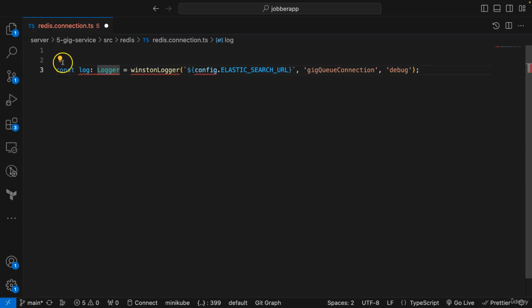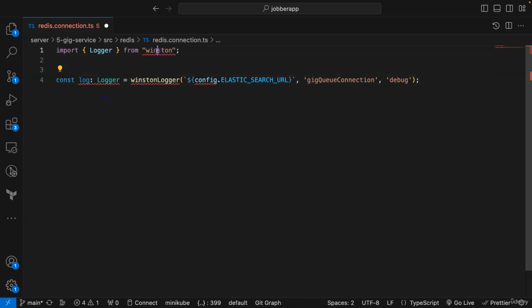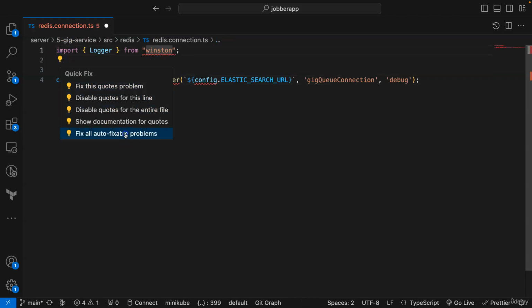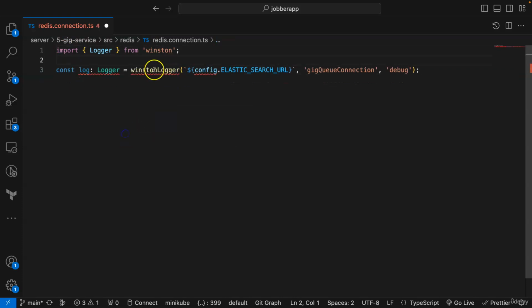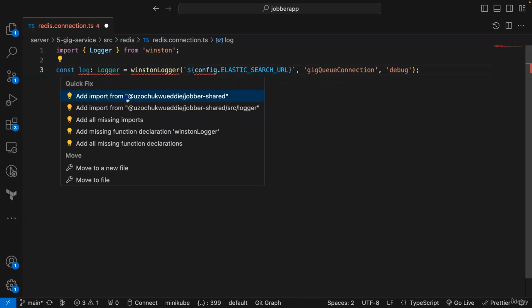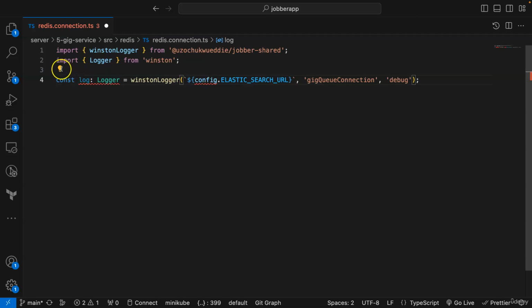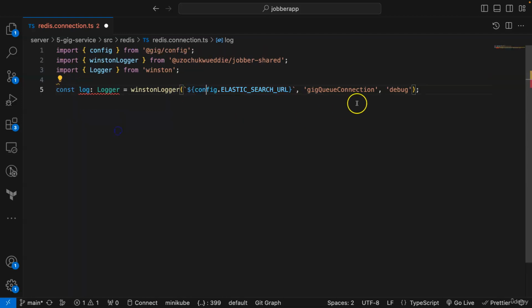Let me import what I need, and then fix this issue. Then the other imports, also config, and this is going to be the Redis connection, so gigRedisConnection.